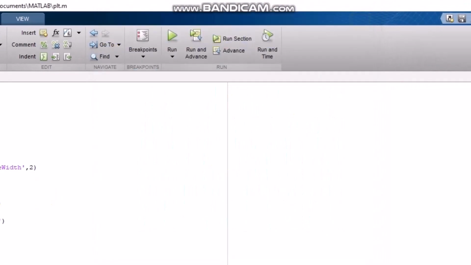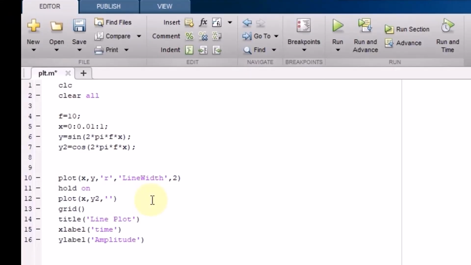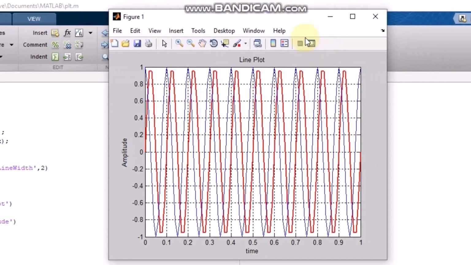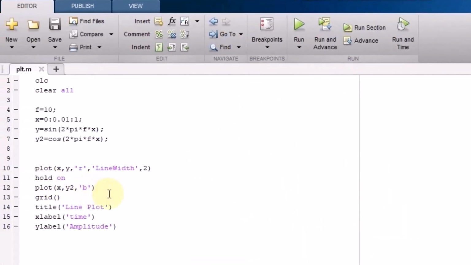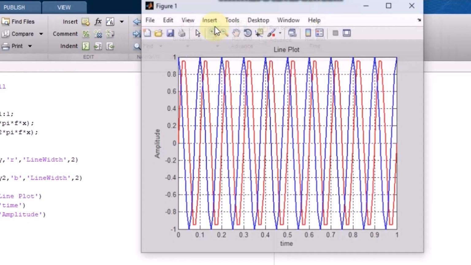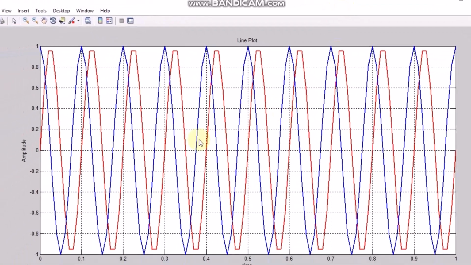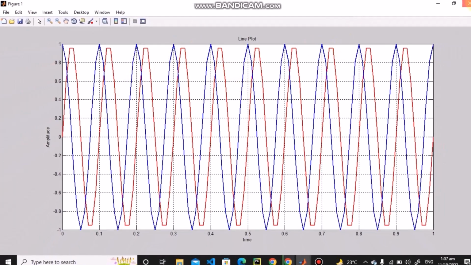Similarly, now let me change the color here. Let me make it black, so the difference will be clear. Similarly, now let me increase the width. Line width is, let's say, again 2, and printing it, I will see that now both are printed here.